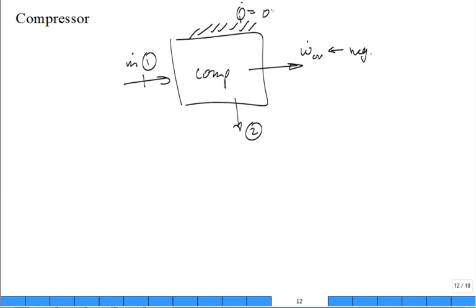What they do is they connect the fluid that comes out of the compressor to a heat exchanger, and then the combination is what you want. But often this is a standard assumption that they're well insulated or adiabatic, hence there's no heat transfer with the surroundings. You apply conservation of mass, conservation of energy.